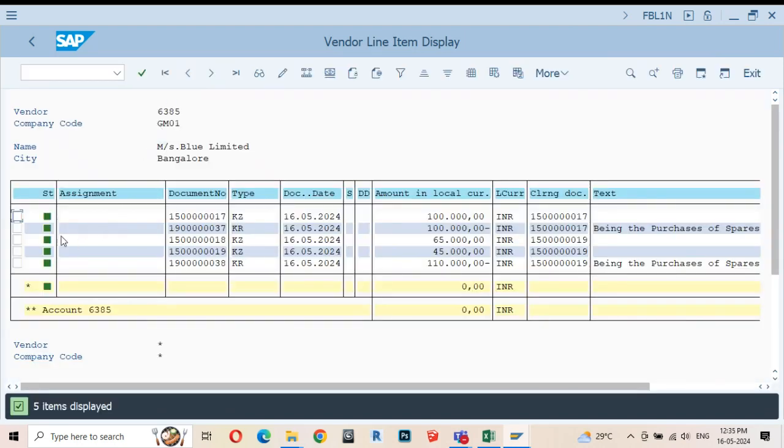Now you will see they are all in the clear status.